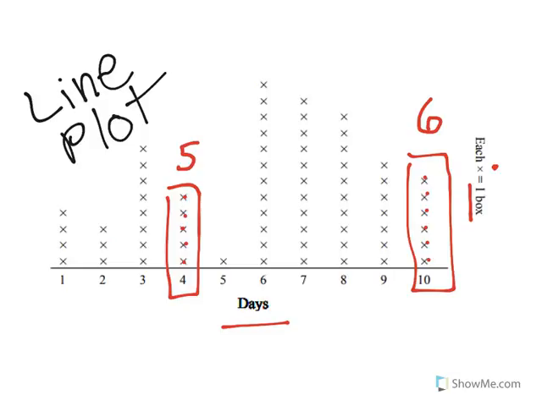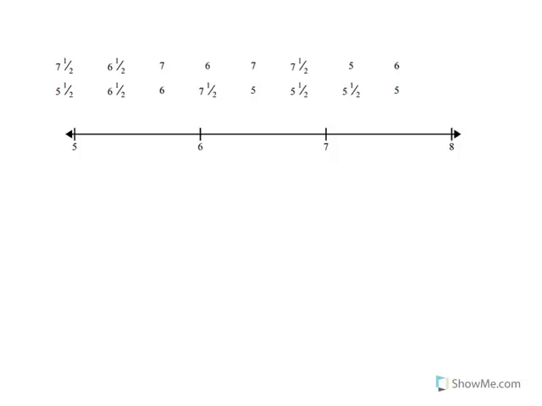Now, it's not just enough to be able to look at one and understand how to count it. We also have to be able to generate our own. So here we have some measurements that were already given to us, and what we need to do is plot them on our line plot. The first thing I'm going to do is start by finding how many 5s I have. So I have 1, 2, 3 5s. That means I'm going to put 1, 2, 3 5s under there. The next thing I'm going to do is look at my 6s. And I see that I have 1, 2, 3 6s. Then I will look at my 7s. I see I have 1, 2, and that is all the 7s I have. I'm going to look at 8s, and I do not see any 8s.